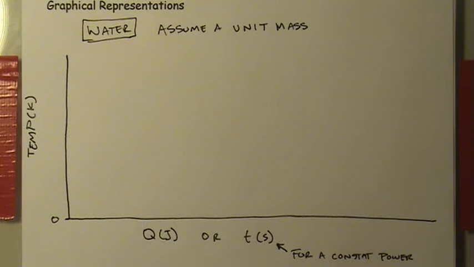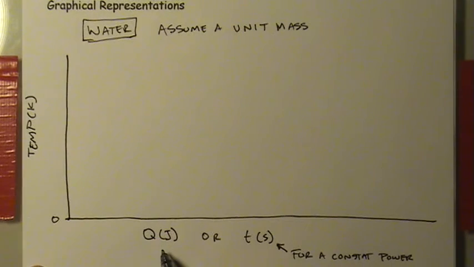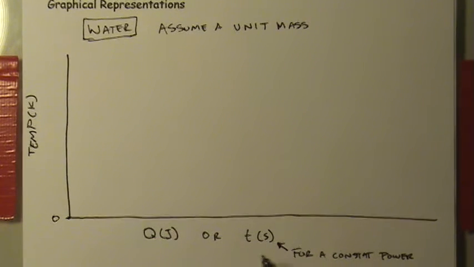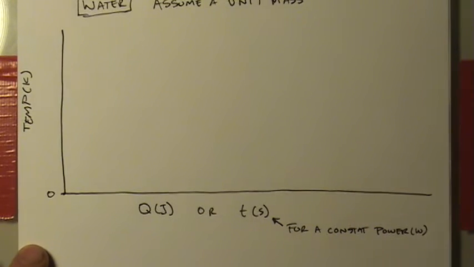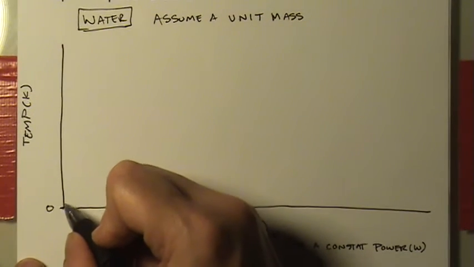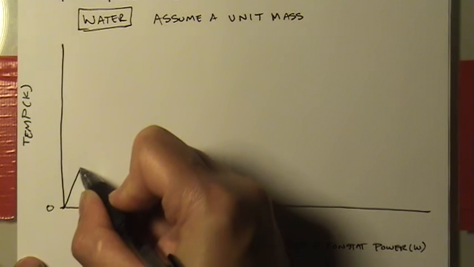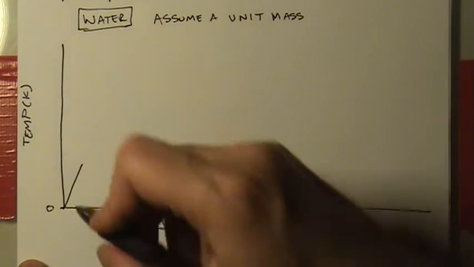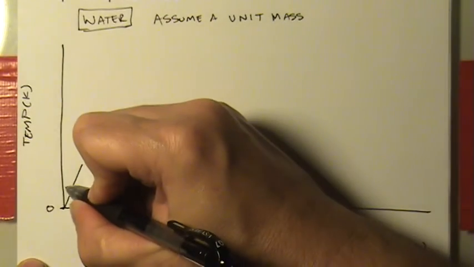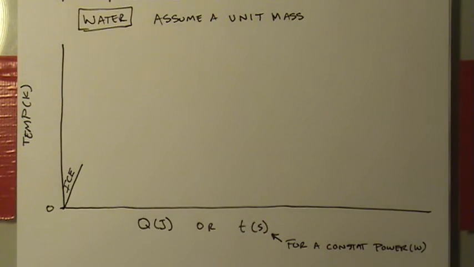Okay, so the first thing that would happen is we would have water in its solid form, ice, and as we added energy to it, or as we allow time to go forward, pumping in energy at a constant power, then what would happen is we would see the temperature of this substance starting to rise, and it would be pretty steep. So pretty steep line. And this is the substance. In this case, we're talking about water, so this would be ice. Right? So this is the solid form of this.